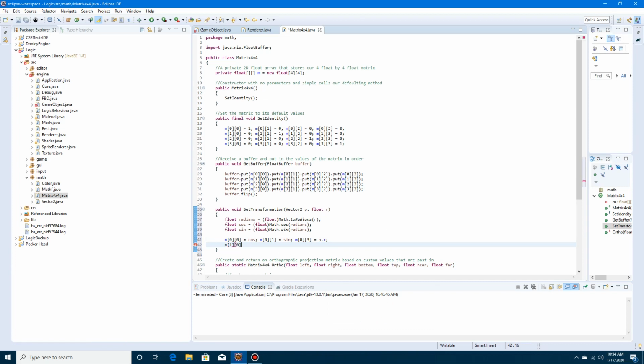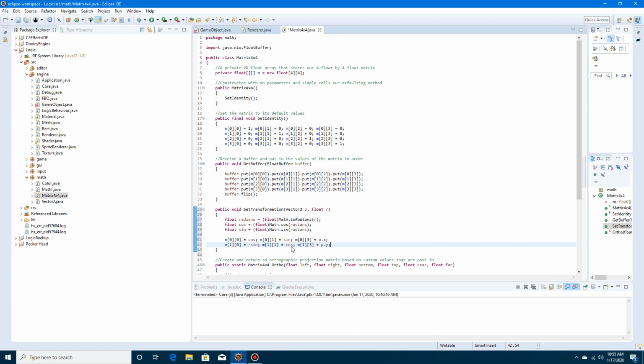M1,0 equals negative sine, M1,1 is going to be equal to cos, and M1,3 is going to be equal to P dot Y.